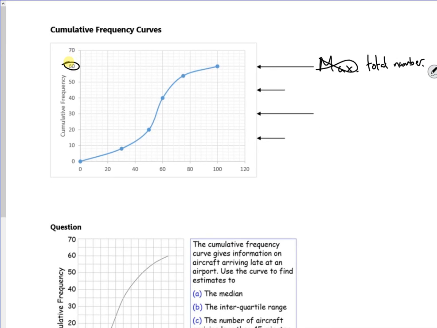Total number. Which means then, if the 60 is a total number, you know that the 30 is the median, you know that 15 is going to be the lower quartile, and you know that 45 is going to be the upper quartile. All from GCSE. All lovely.